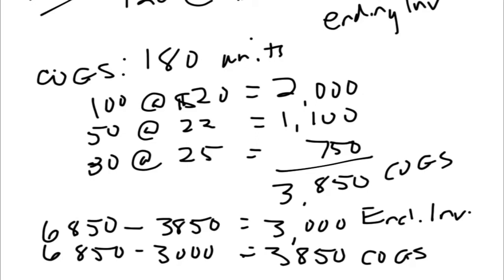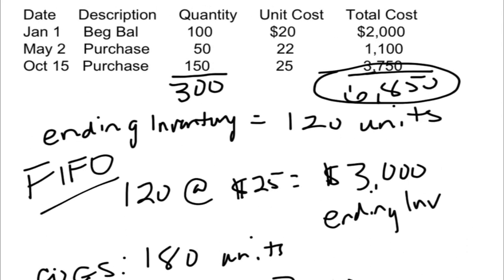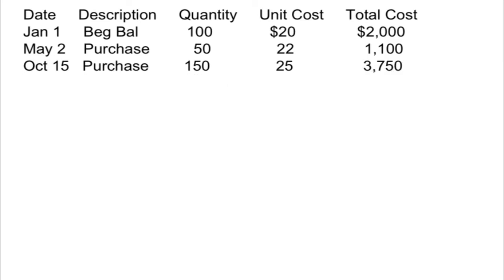Alright, let's use the same data. Go back up to the top, but now let's run this under LIFO. And if I'm moving a little fast, I'm just trying to keep it concise. Go back and rewatch some of this again to make sure you're understanding these pieces, because I'm showing you a lot of ways to get some of the same data, because everything doesn't make sense to somebody the same as another person. So one way may make sense to you, another may make sense to someone else a lot better.